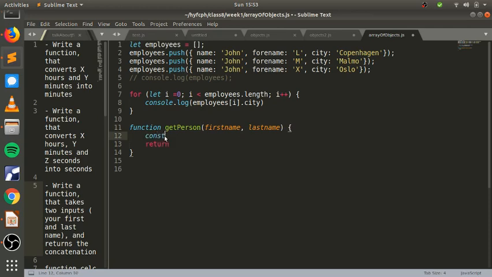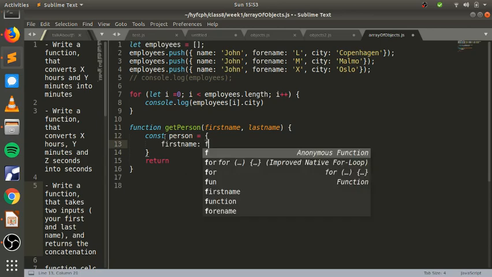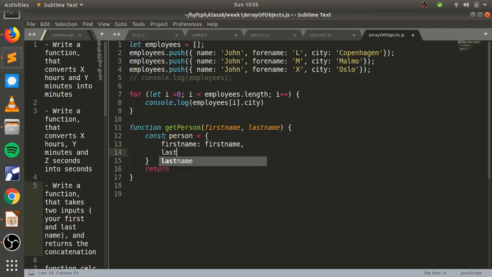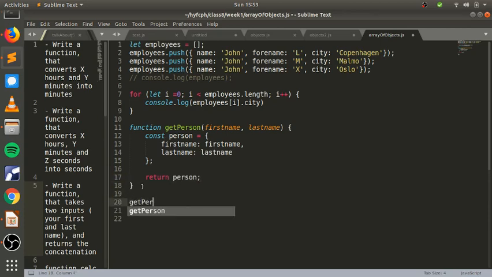And then we can say that this person has a first name of firstName, which is my parameter, and the last name key is the lastName parameter, and then we can return the person. And what is this going to return?